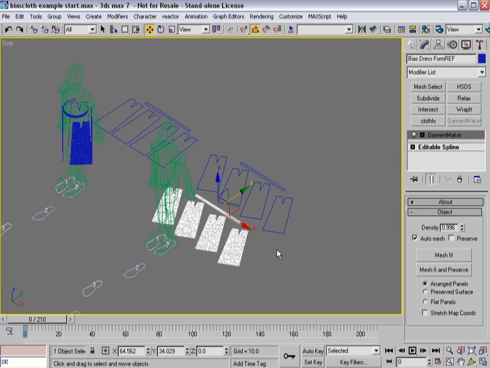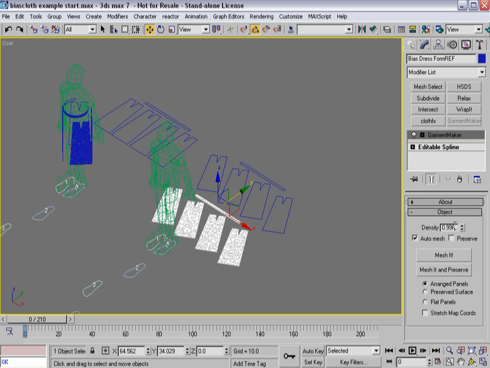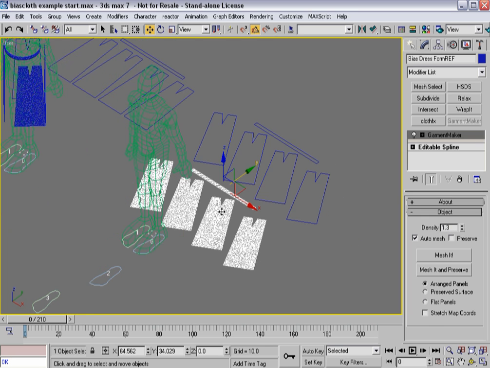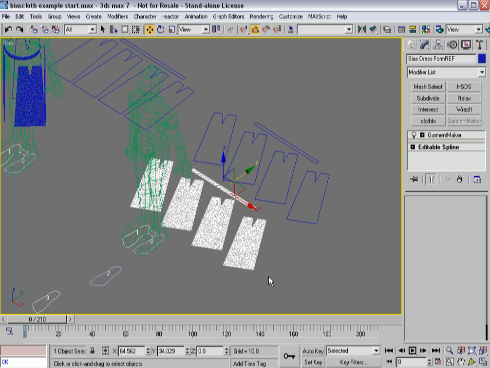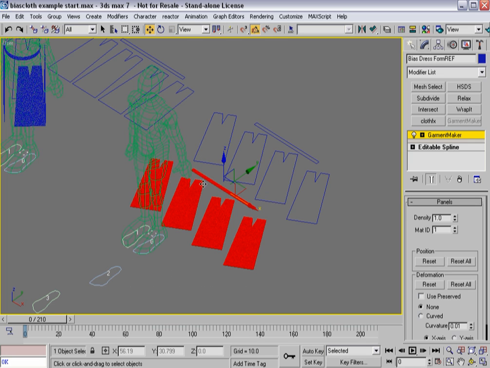In this case, this one is set to 1.3. So let's make sure that everything matches up. We'll do 1.3, so I get more density in the mesh. And now I can go into panel subobject mode. I'll select all of those.